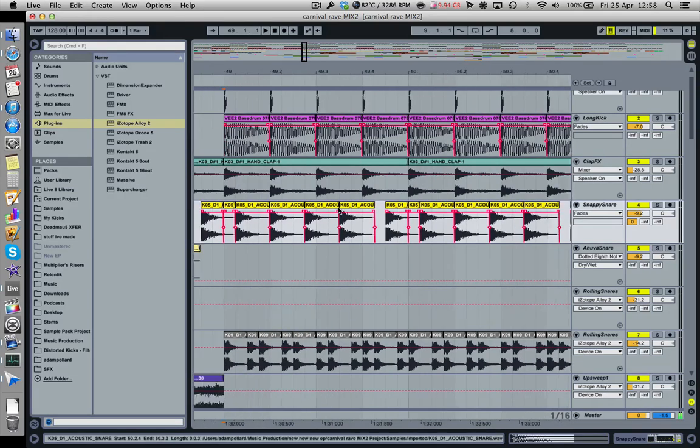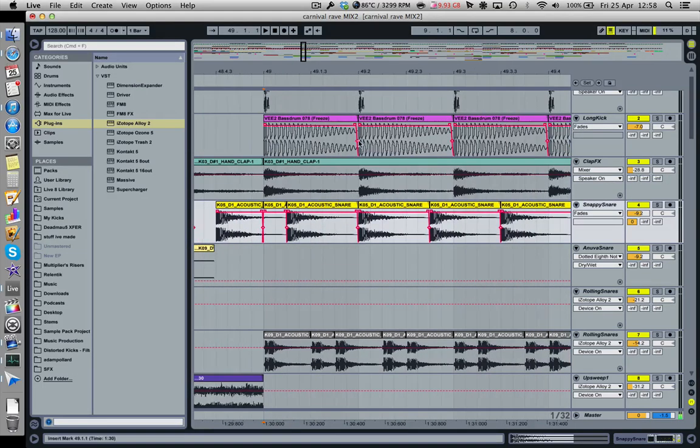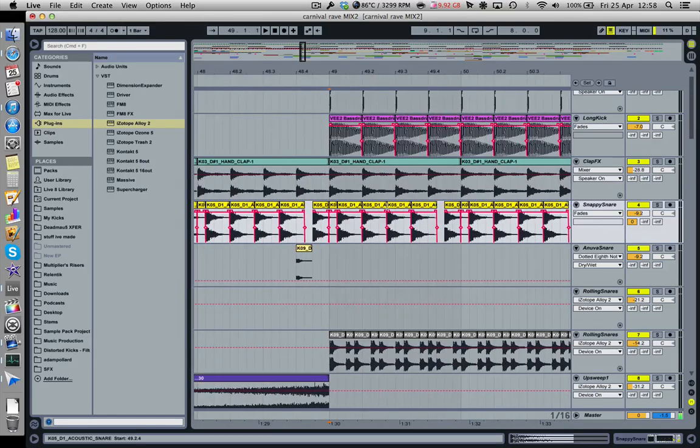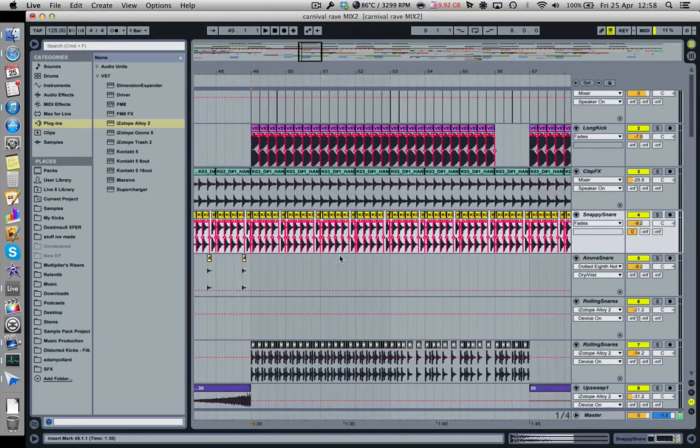I also find it's just quite nice to see literally exactly what's going on. And there's going to be no messing about. There's going to be no plugins misbehaving, or things coming in at the wrong time. Things are going to be literally just happening exactly where I want them, because they're in audio. And you can also see subtleties with the volume and stuff.